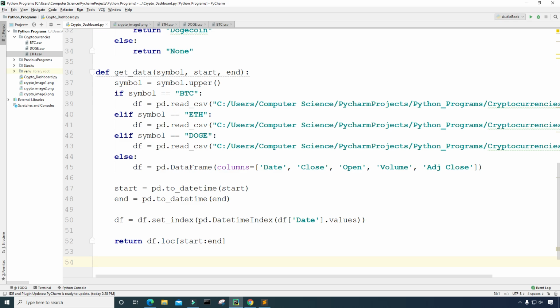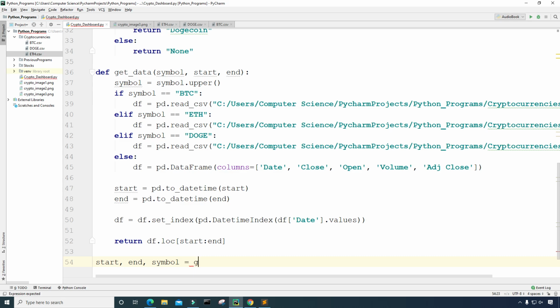So the next thing that I want to do is go ahead and get the user's input. So I'm going to create a few variables: start, end, and symbol. Okay, so these 3 variables will hold the start date, the end date, and of course the cryptocurrency symbol.